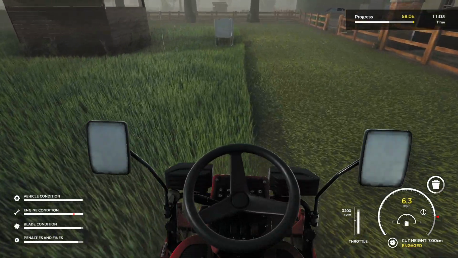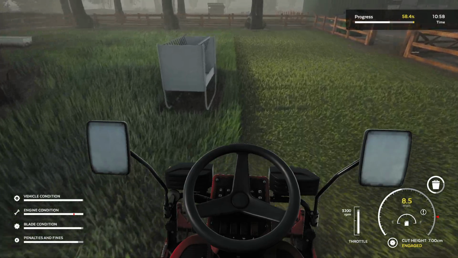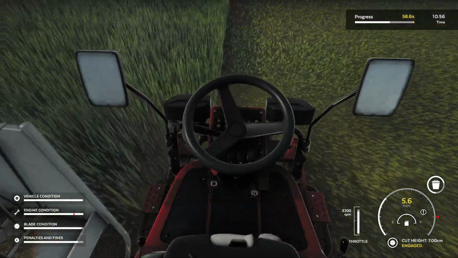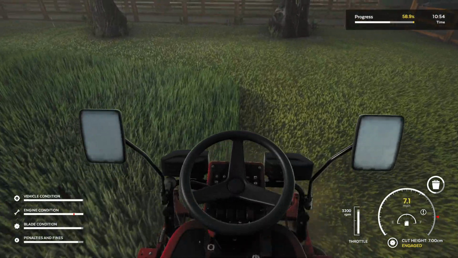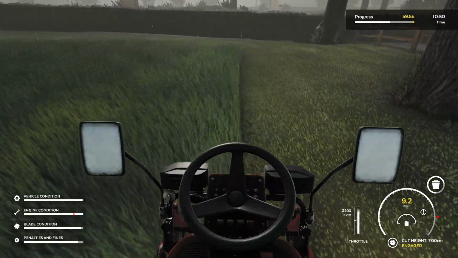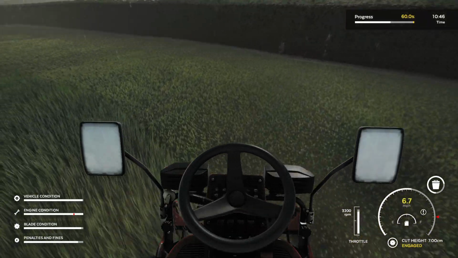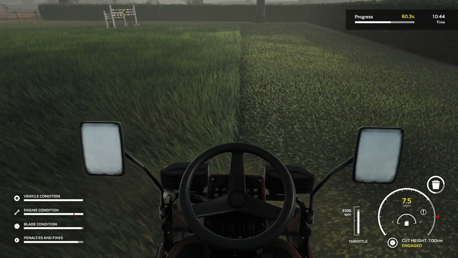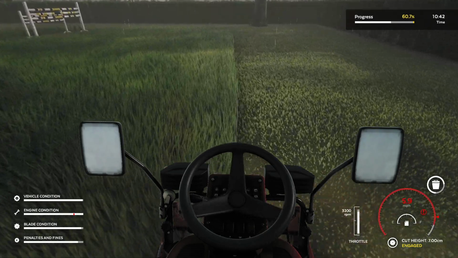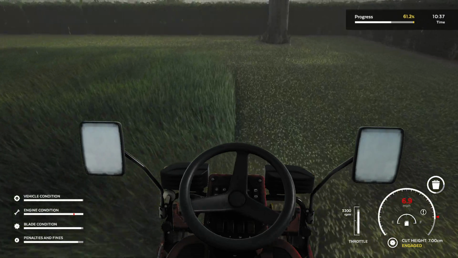Not really too much to talk about here. At this point, you are going to be running into the items in the middle, so just try to cut them just like you do the edges up against the fence and the hedge there. If you do need to zoom out to third person, or the overhead view, I suppose, feel free.